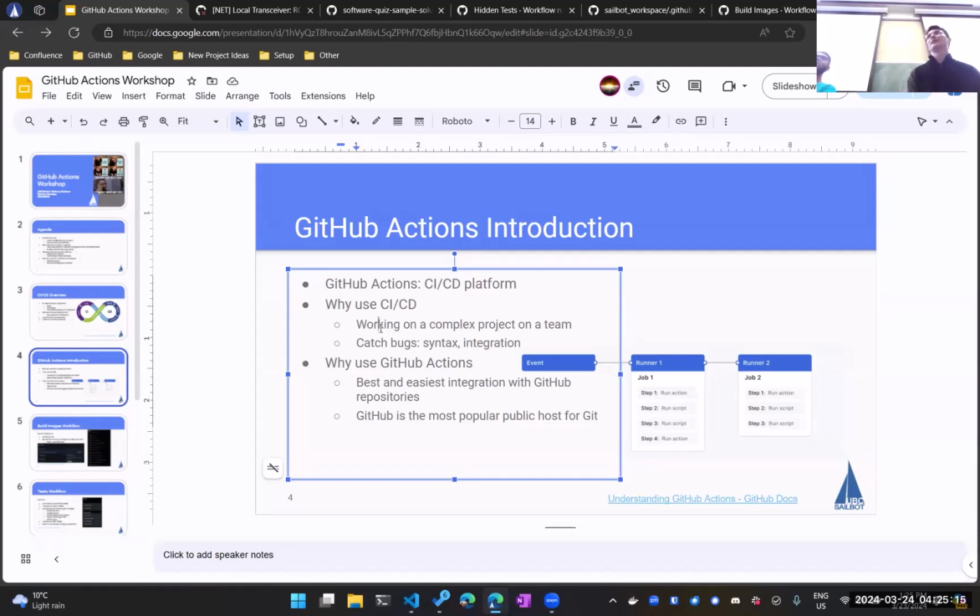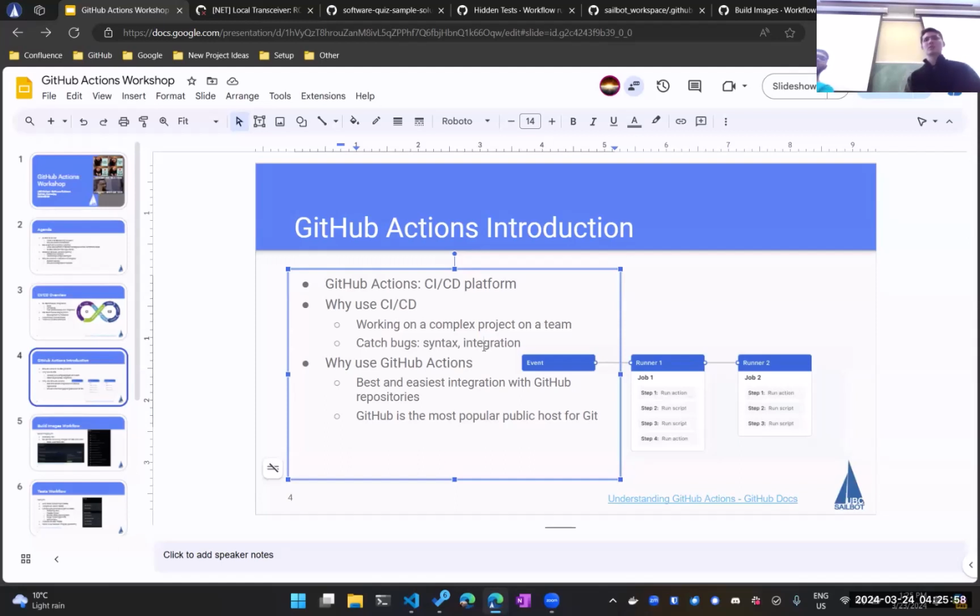For example, if you change a variable name in a function, or an argument name of a function, and you don't change it in every instance where it's used, that might be something that's hard to catch manually. But if you push it to GitHub and that runs the automated tests, that's one thing that could be caught pretty easily. So that would be an example of a syntax bug, as well as integration. For example, if someone changes a field in a message in custom interfaces, which multiple subteams use, this would catch instances that weren't updated to the correct name.